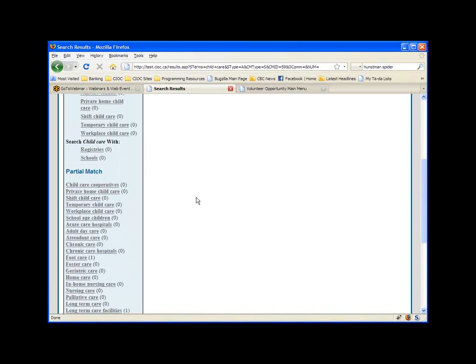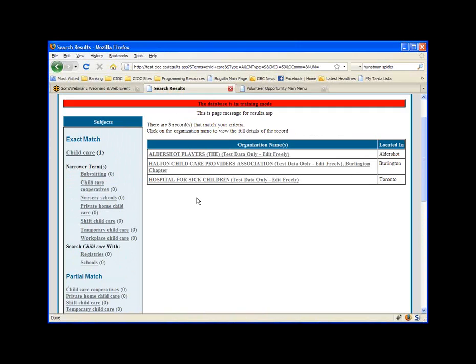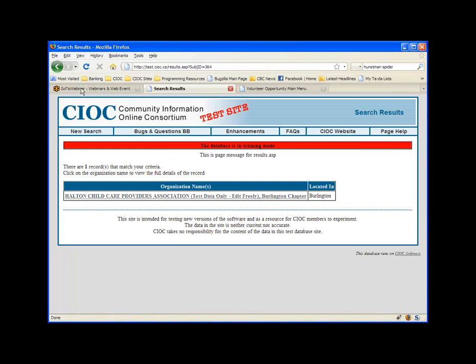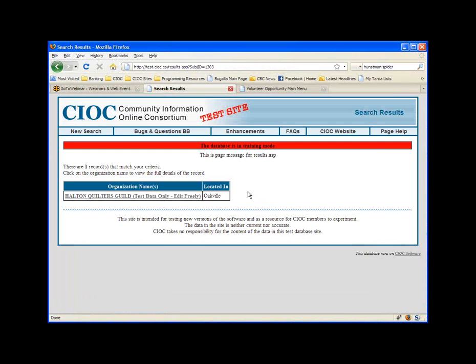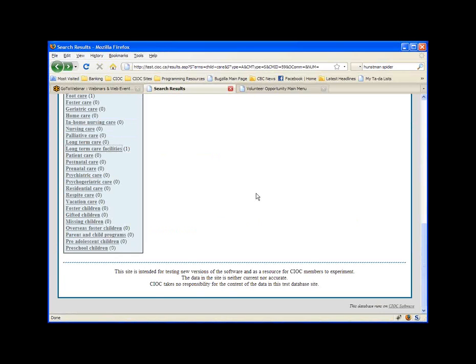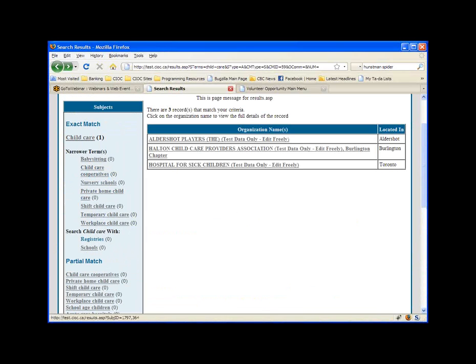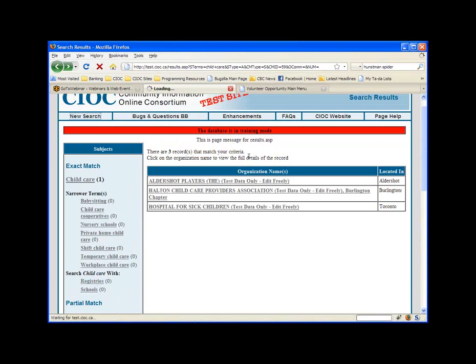By clicking on any of the subjects at the side, you can perform a search for all the records that are accessible to you, so in your view, that you can bring up. Okay, so if I click on the long-term care facilities, it's going to search for the records that belong to that particular subject. But notice the located in has nothing to do with my previous search. So anytime I'm clicking on the items in the sidebar here, they have nothing to do with any of my other search criteria. New search.